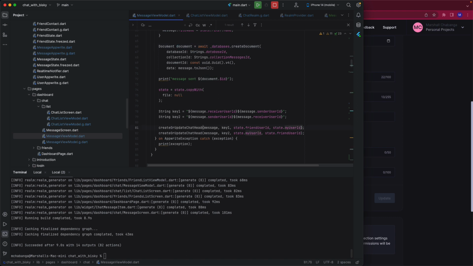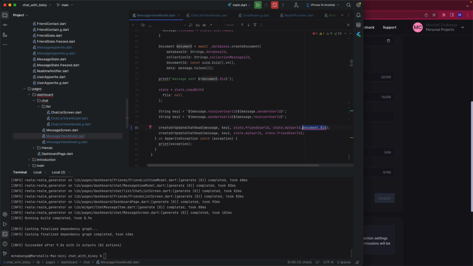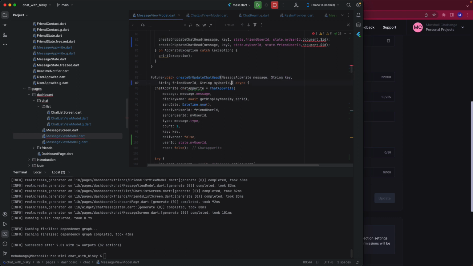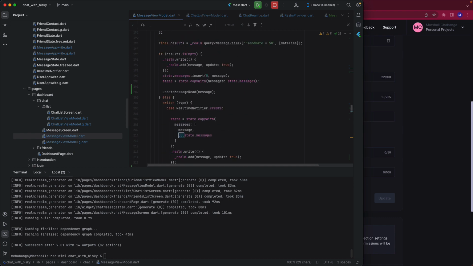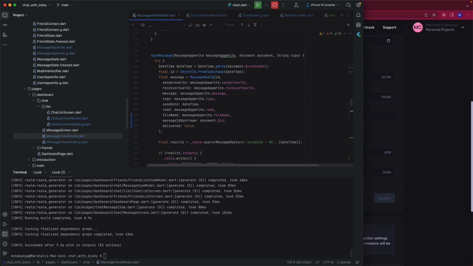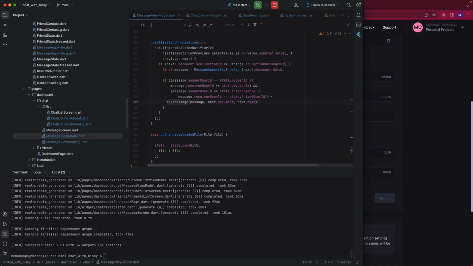So for the ID, we just say dot $ID, which is the message ID. After creating a message, you just need the message ID, a string, message ID upstream. So in the chat head, we have a created message ID. Just for reference, when saving our message into our room, we have this document like this.